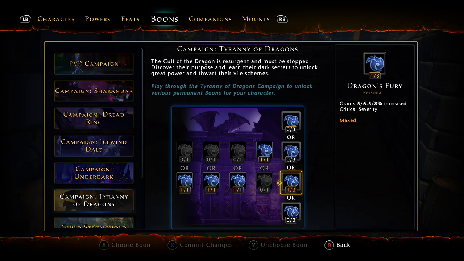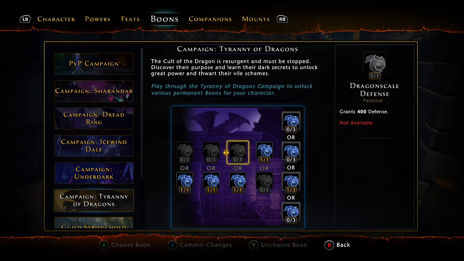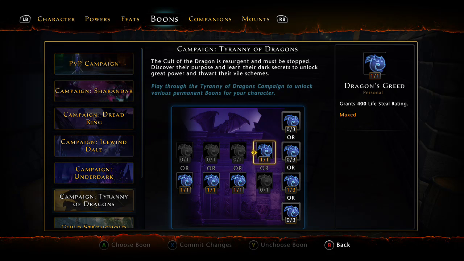Tyranny of Dragons. Power. Crit. Armor pen. Against garbage. Lifesteal. And crit severity. I've not taken the time to farm those last two wounds.